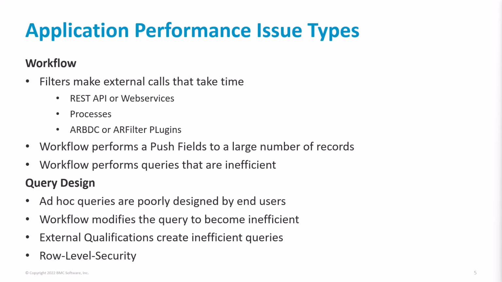Because the workflow is calling something external, there's the possibility that that piece of workflow could take extra time to complete. Workflow can be designed to push data to another form. This can lead to a single workflow action pushing data to many thousands of records on another form, which can take a bit of time to complete and cause a performance issue. Workflow can perform queries, such as when trying to identify which data to pull in from a different form in a set fields action. If this query is not efficient, it could impact performance. And it's very likely that there are many queries going on with all the different workflow in a single transaction.